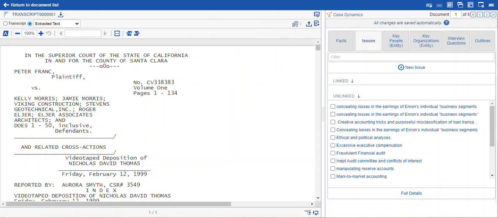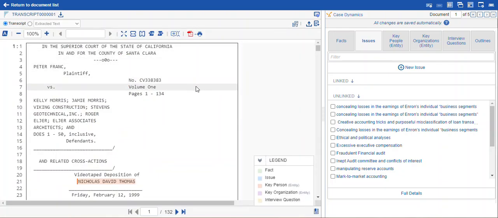So I was working in the extracted text of those other documents, but I'm going to navigate over to the transcript icon because it gives us a little more functionality for transcripts. So in addition to the normal tools that you use in transcripts and Relativity, you also have the Case Dynamics links that you can make.